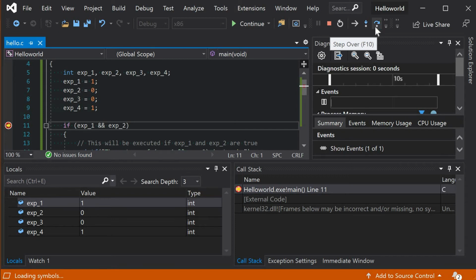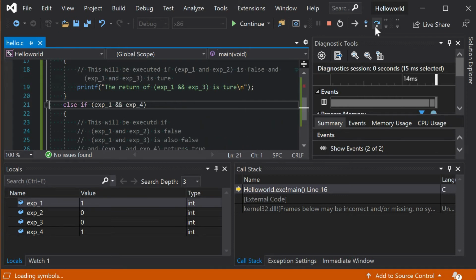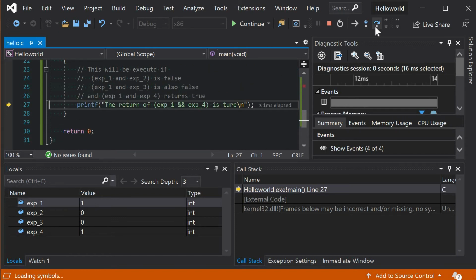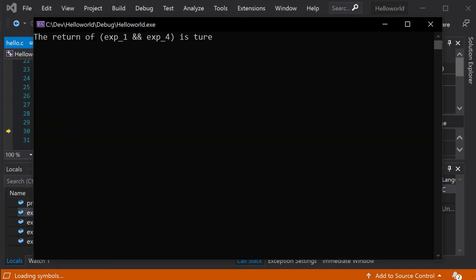You will see when I click on jump, it will automatically jump to line 13, but in line 13, the expression is also false, so we'll be jumped to line 21. In line 21, the expression is correct, so we'll go inside the curly bracket. Inside the curly bracket, there's a print statement, and if I go to the next line, that print statement will be printed on this screen, and as you can see, it is printed on this screen.